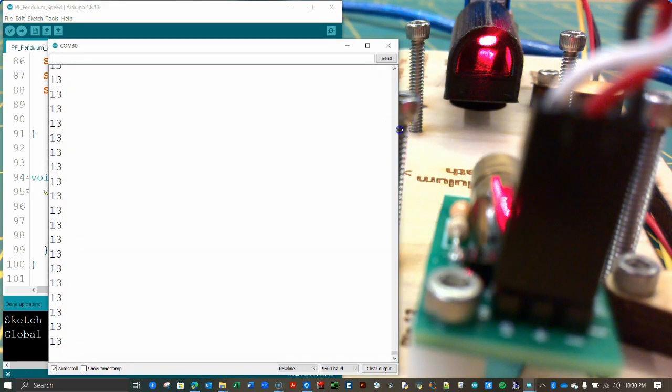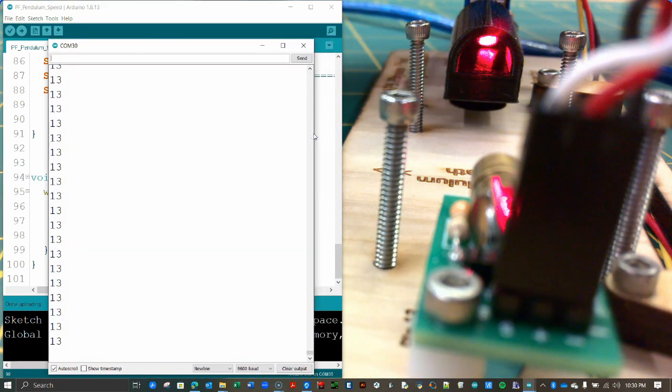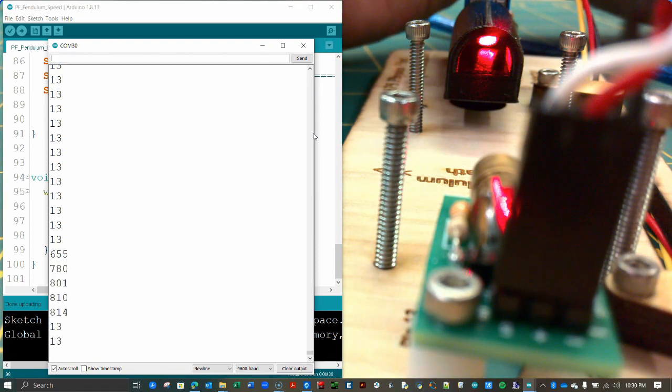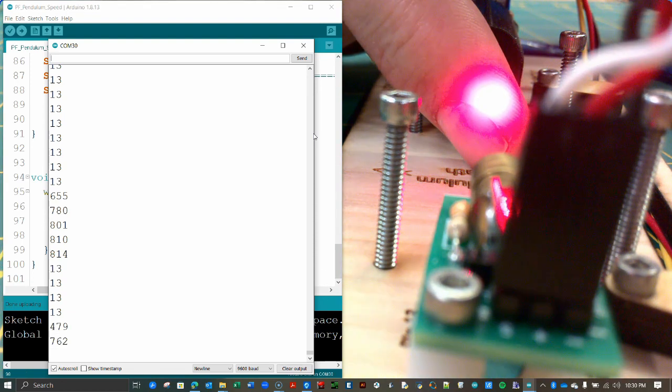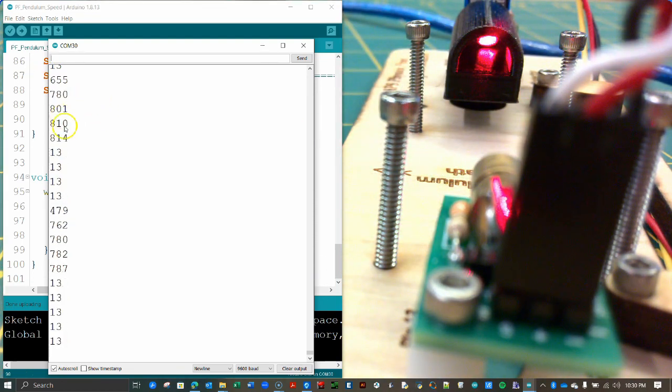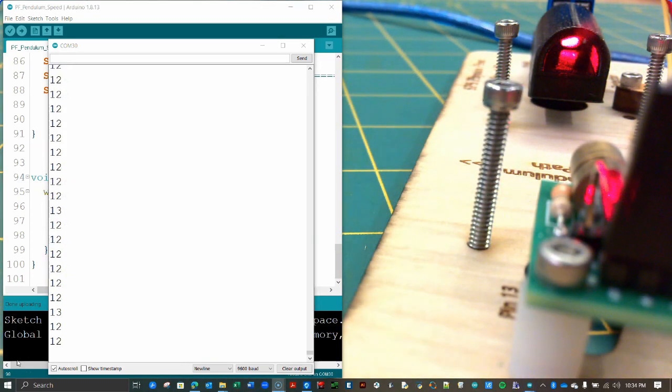With your hand, block the laser beam and verify the output from the light sensor changes dramatically. Here, when the beam is not blocked, my sensor reads values of 12 or 13. Notice that my values for when the laser is striking the light sensor are small double-digit numbers that vary only by a tiny amount. This is desirable.